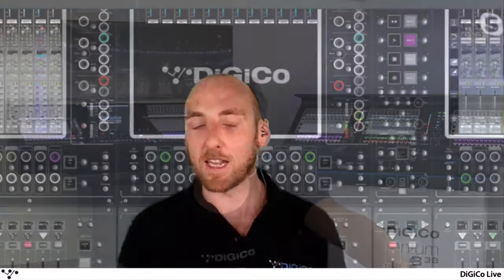Oh, Tom, have we unplugged a rack yet? Yeah, because let's say I have a big, large system, I've got 14 racks, and for some reason there's a problem with the optical loop. Okay. Well, if you have 14 racks in a theater and you have to check all of them, by the time you finish, the show is done. It's not ideal, is it?